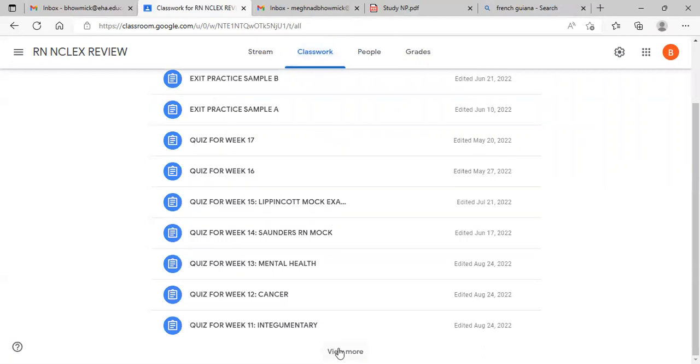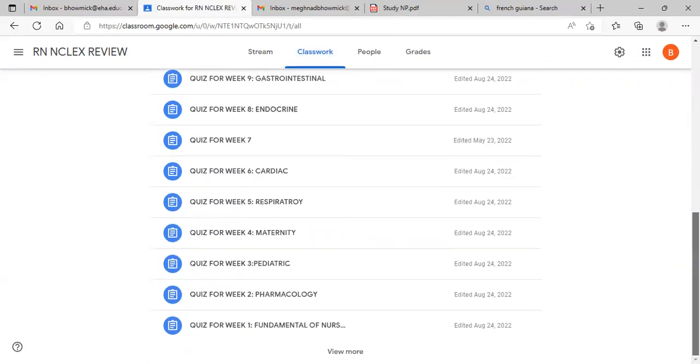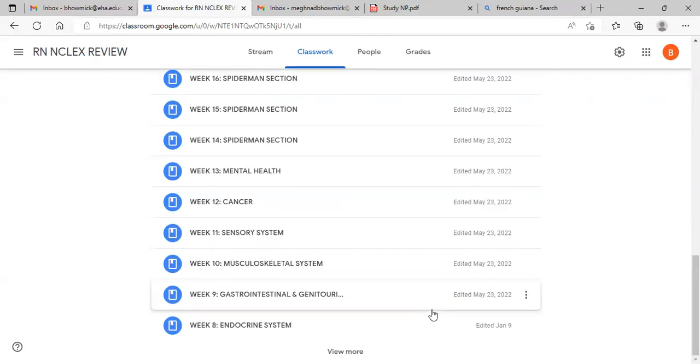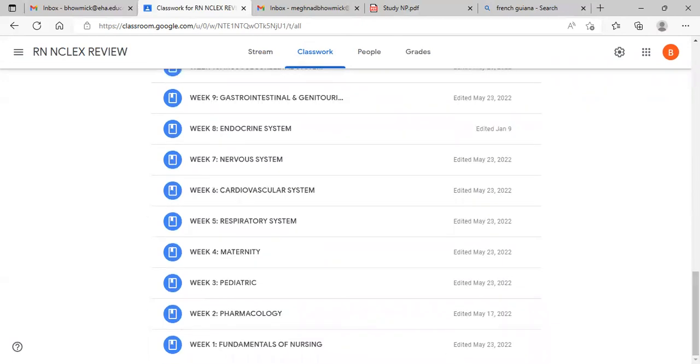You can see View more. You click View more, go down, click more, go down, click more, go a little bit down. Now it is the bottom. You should start from the bottom.